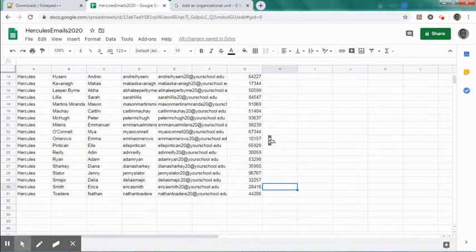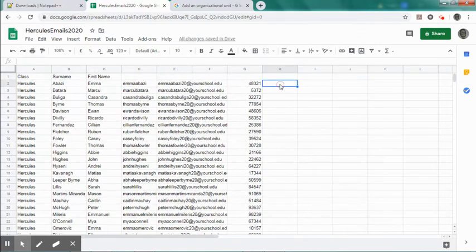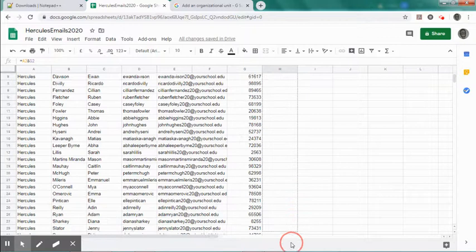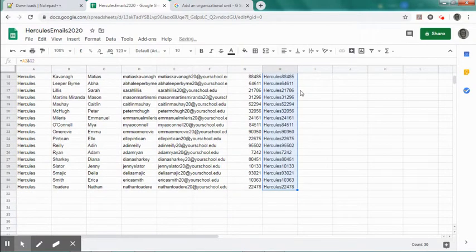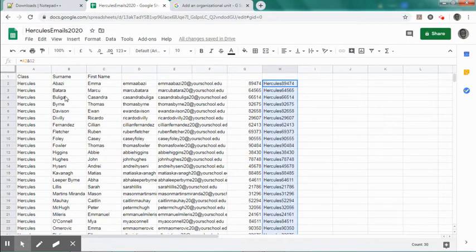Google wants you to have passwords that have at least 8 characters. I think Hercules actually has 8 characters in it itself, but that's not really any good. So I'm going to say equals this and this, and now I've got passwords that are something to identify them, to know a class, but also with a little bit of uniqueness. That's the number.